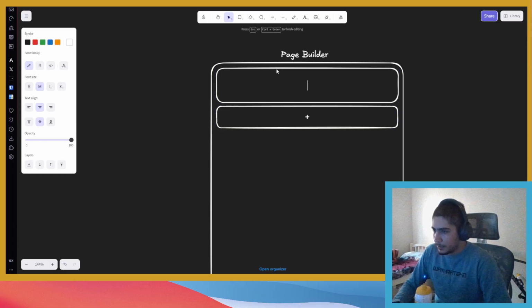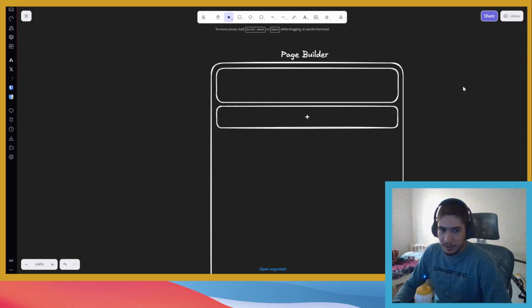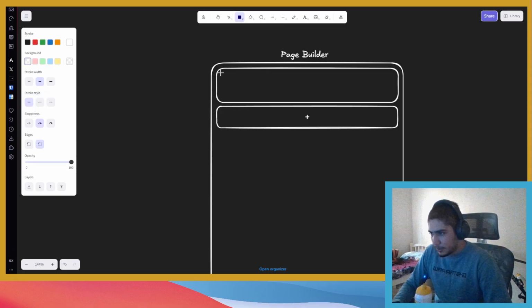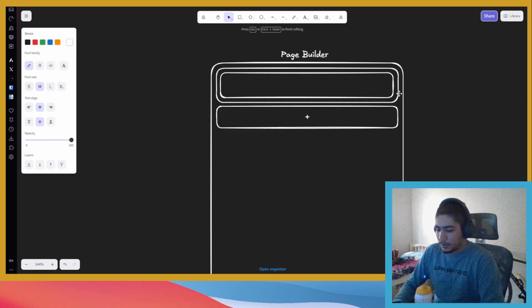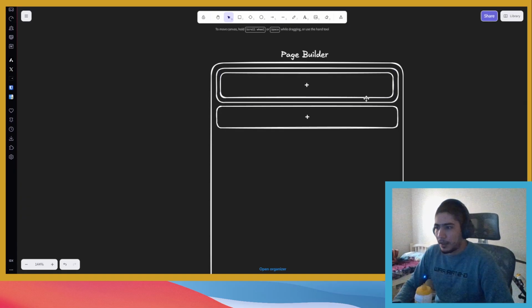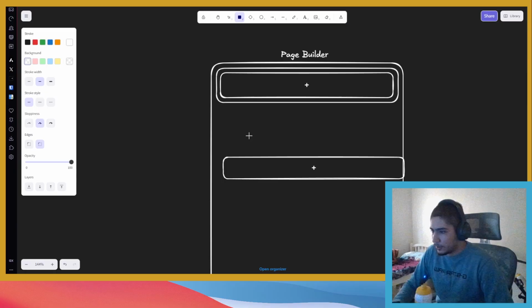Let's say we added a div. If it's a div, or what I call a container, we can have another plus inside it. And let's say we added a grid.